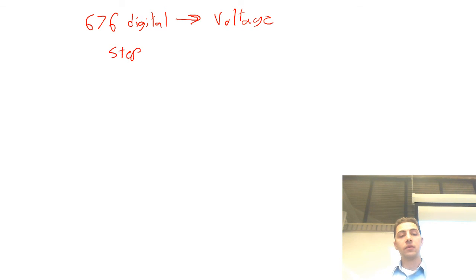New page. 676 to a voltage. All right, well, we know our step size is 4.88 millivolts.